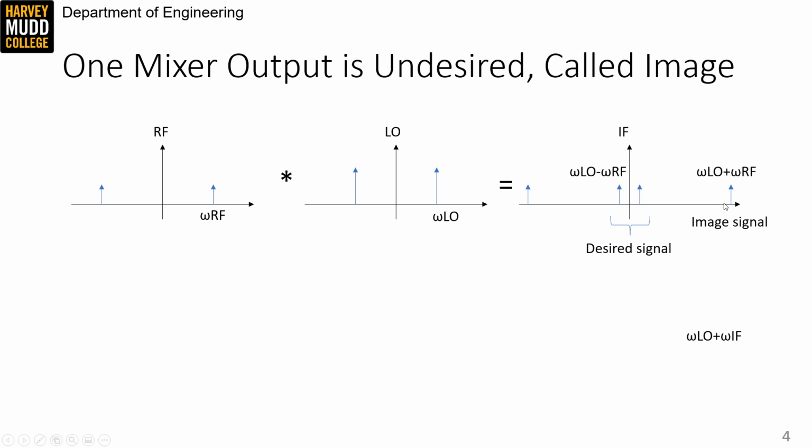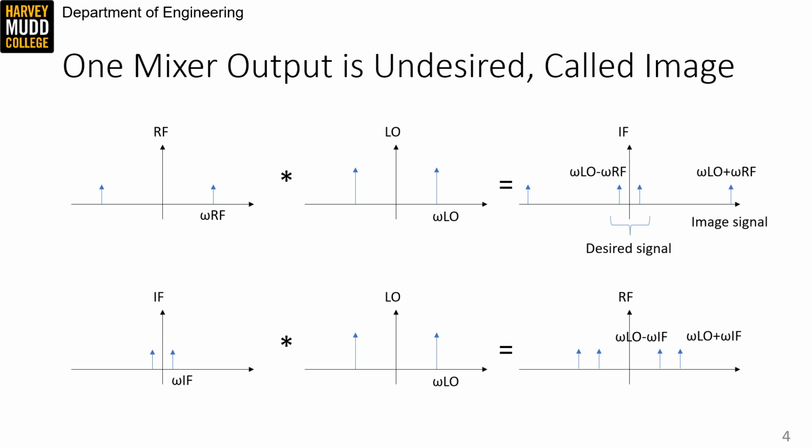The bottom half of this slide illustrates using a mixer in the opposite way for up conversion. Again, we start with a low frequency signal in the time domain, we convolve it with a local oscillator, and we wind up with 2 copies of the low frequency signal at omega LO plus omega IF and omega LO minus omega IF. Up-converted signals don't have images per se. We might care about both of these copies, since they are both our input signal. But we do have 2 sinusoids in our output spectrum where we only had 1 at the beginning, so it's a little bit frequency inefficient.